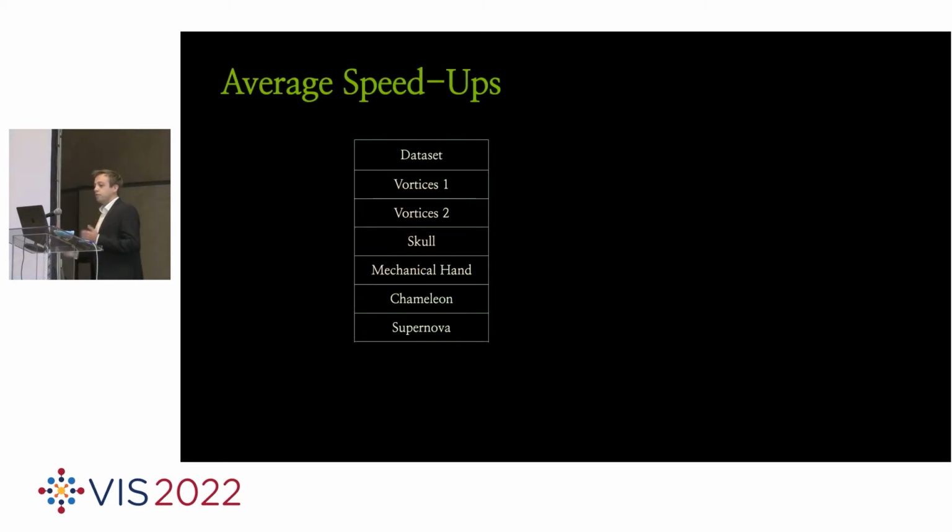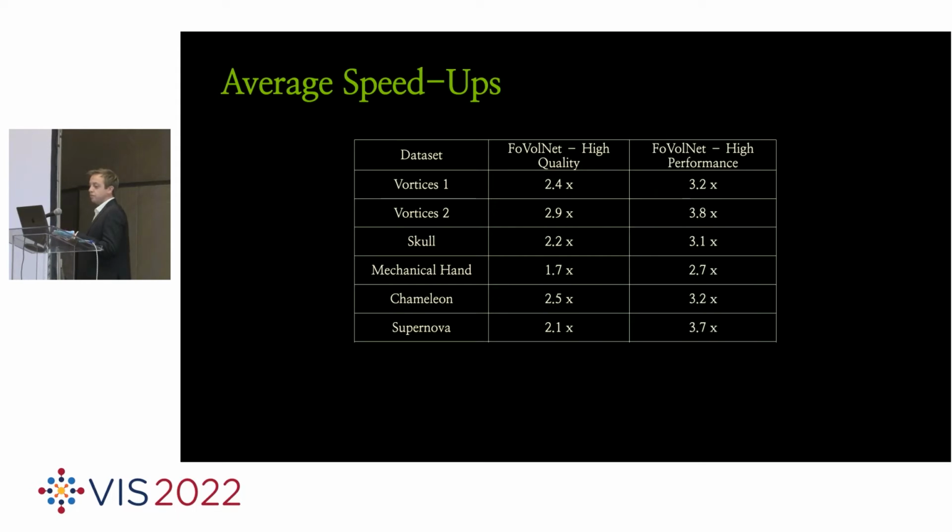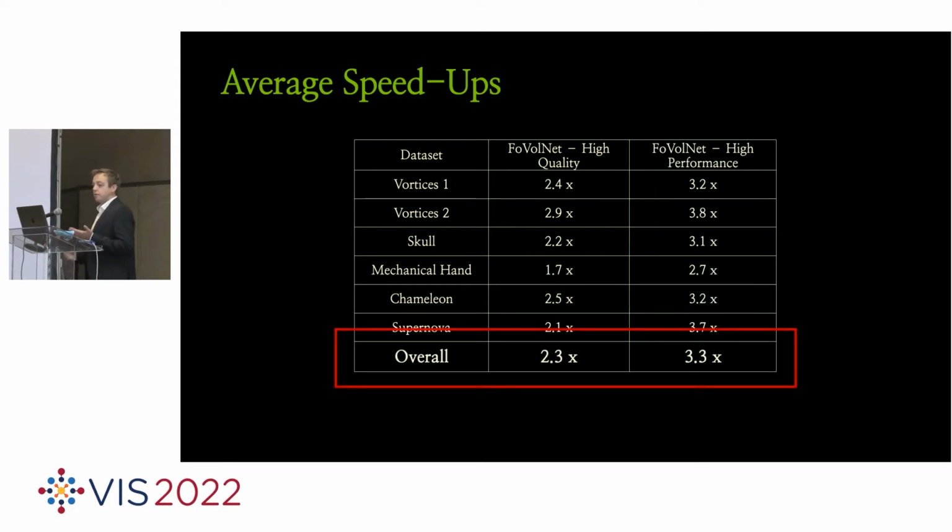To be more precise, aside from having this example, we also conducted a performance analysis on all of our data sets, recording frame times over a standardized 500 frame long sequence. These sequences were engineered to account for various camera angles, so we get a good average in performance. We record data for 2 quality settings. One is optimized for speed, and the other is optimized for quality. Those 2 settings basically just vary in the density of our samples. Here are the results for the high quality setting and the high speed setting. Overall, we found that on average, we're able to double or even triple the rendering performance for the high quality and high speed settings respectively.